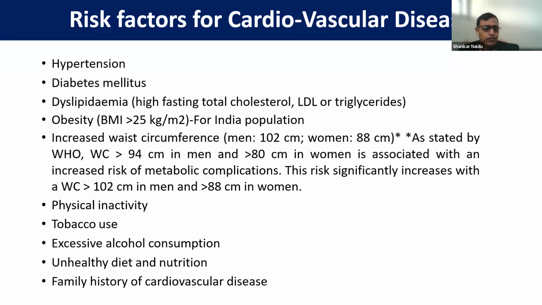Other risk factors include physical inactivity, and tobacco use in any form, not only smoking, but also chewing of tobacco, which can also increase the risk of cardiovascular disease. Then excessive alcohol consumption, and also consuming an unhealthy diet and nutrition. And a relatively unmodifiable risk would be a family history of cardiovascular disease.